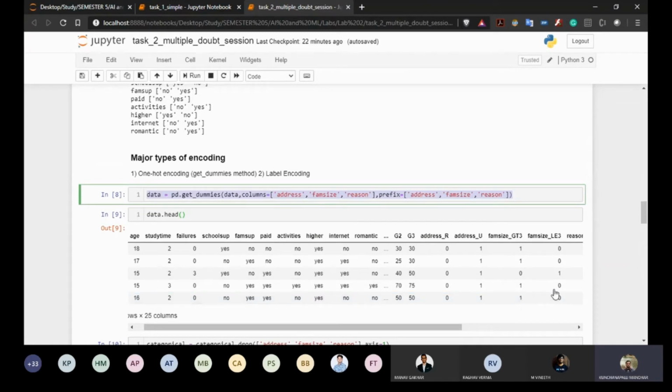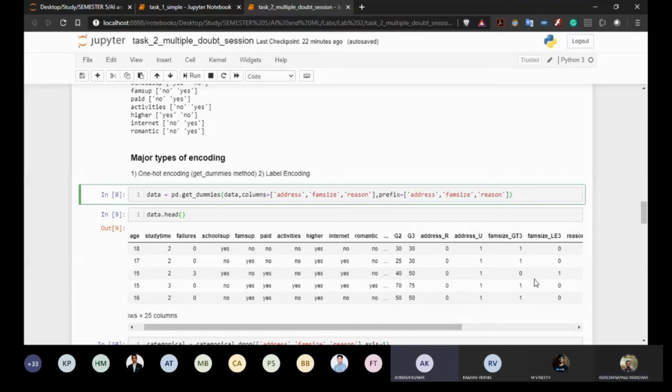I have a slight doubt. I am getting confused between bias and variance. What exactly is the difference? Okay, so bias and variance, can I take it towards the last of it? It's a little bit off track of this, and I guess it will be eventually covered in the later labs.